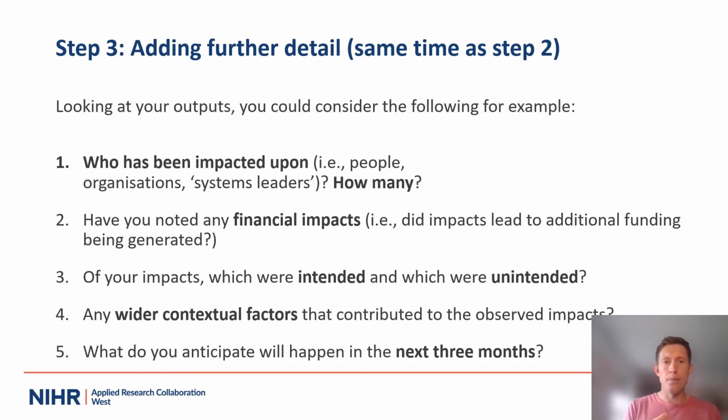A really useful question to ask, and I think this one is particularly good, is, of all of those activities and impacts that you've started to map out, which were intended and planned, and which were unintended and just happened as a consequence of something else or something happening within the broader context? You can mark this by putting an I next to it if it's intended, and UI if it's unintended. Making these sorts of differentiations can be quite powerful within the ripple effect mapping outputs.